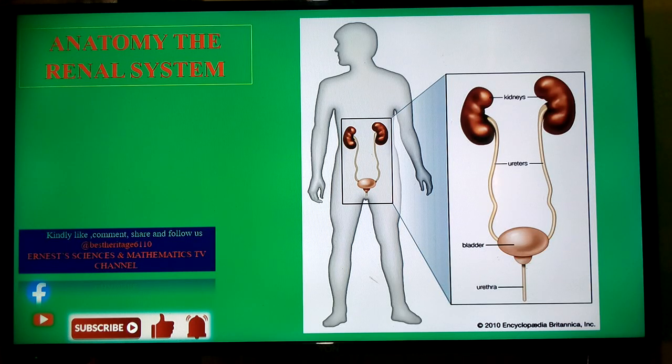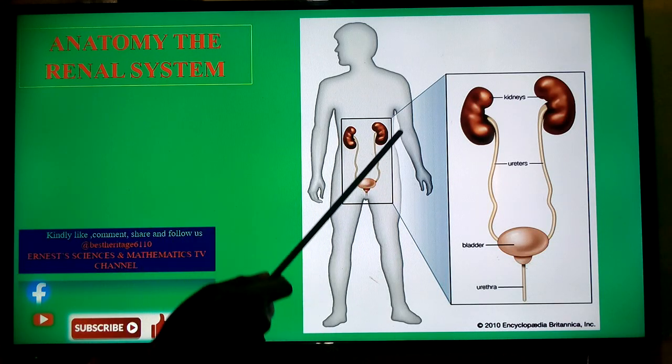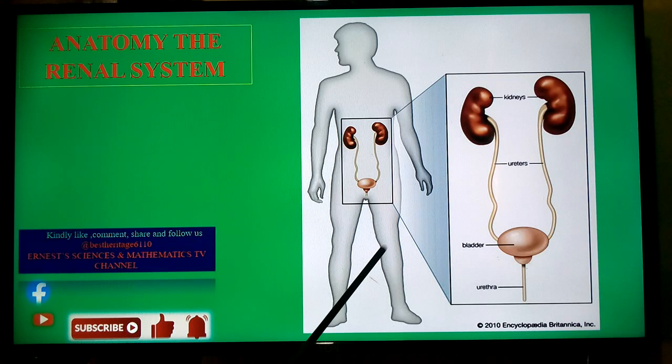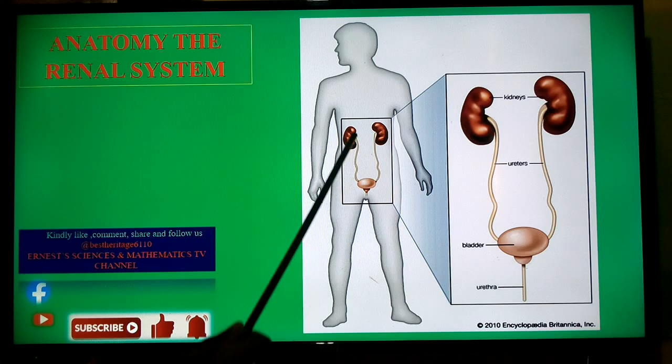Now, I've mentioned higher forms of organisms, and I said man falls under part of an elaborate complex system that consists of specialized tissues, which form part of the entire body. So the kidney is part of a specialized tissue that engages in this particular excretory mechanism that I've mentioned. Therefore, we're going to consider different parts of this particular organ that we refer to as a kidney in a broader way.